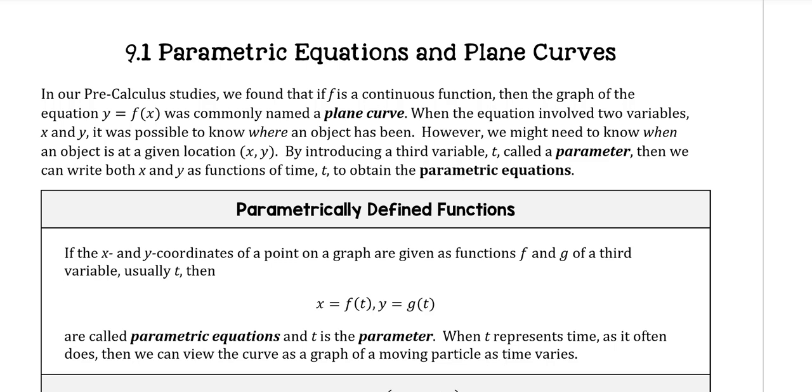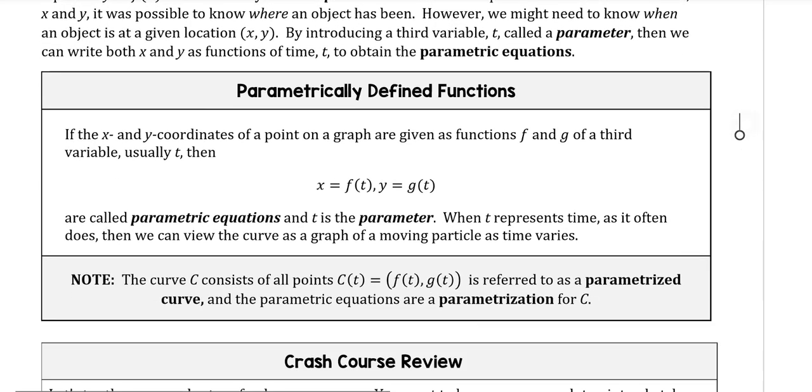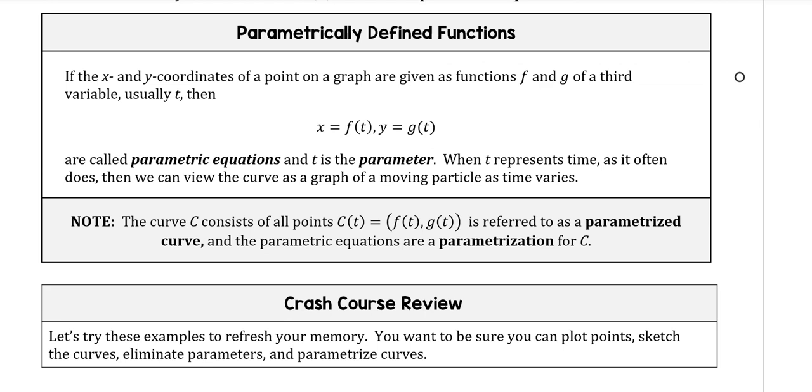So in pre-calculus, we talked about continuous functions and we created planar curves. Now, we usually used x and y as our variables, but we may need to know when an object is at a given location, and that's when we introduce the third variable called a parameter that we usually call t because most of the time it's signifying some time. So we're going to reintroduce here what a parametrically defined function is.